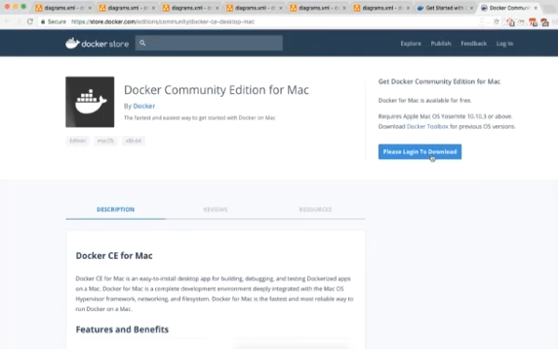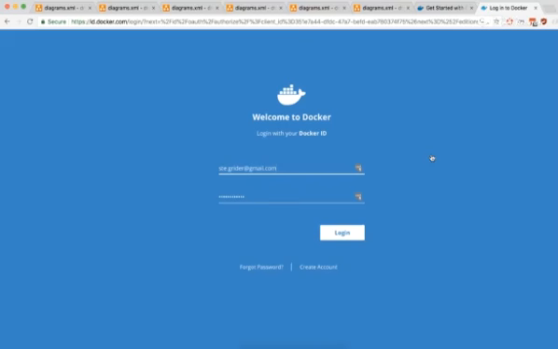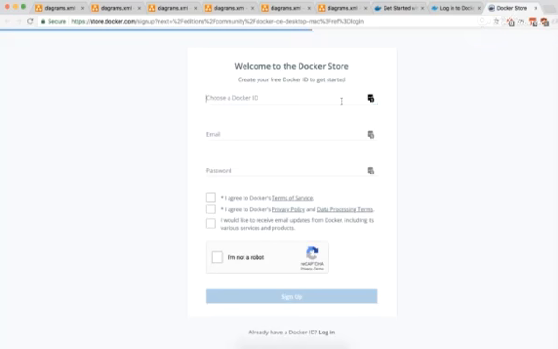So I'm going to click on Please Log In to download right there, and then we get prompted with a login screen. Now if you do not already have an account, you can find the Create Account button down here on the bottom right-hand side. So I'm going to open up that page very quickly. You'll notice that one of the first inputs that you have to enter on this sign up page is a Docker ID. This is a username of sorts, and it is going to be publicly visible to other people. We're going to need your Docker ID quite a bit throughout the remainder of the course, so no matter what you choose for your Docker ID right here, please be sure that it's something that you're going to remember.